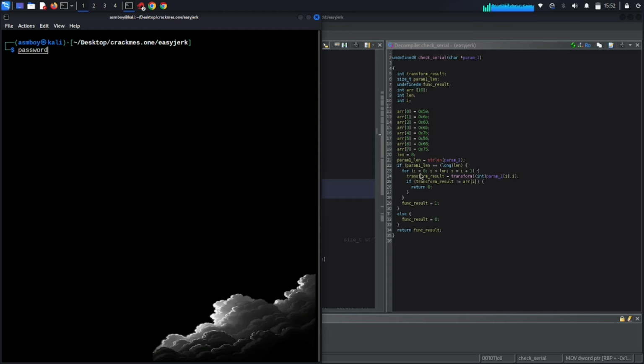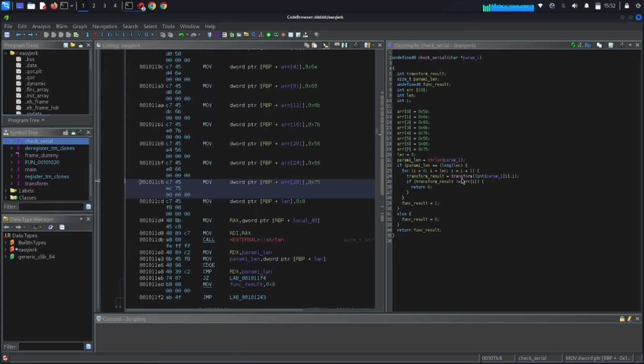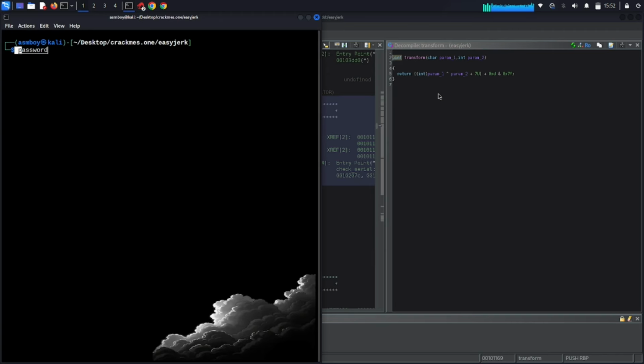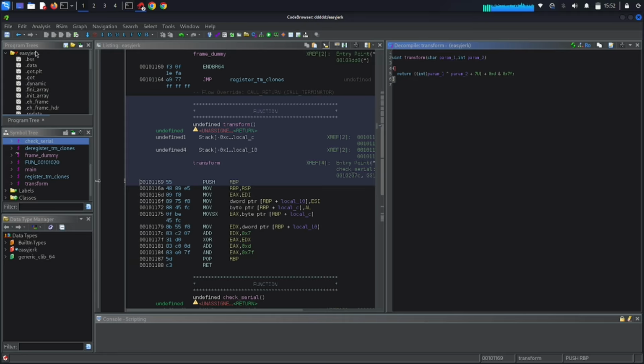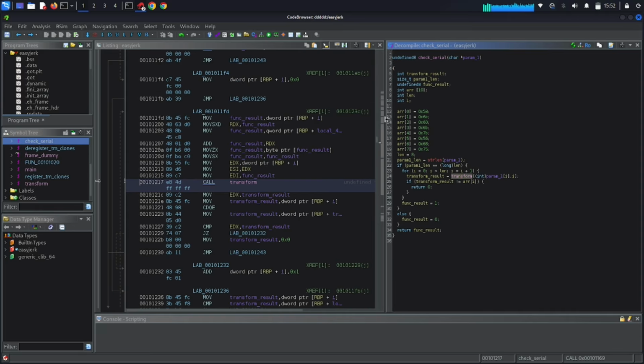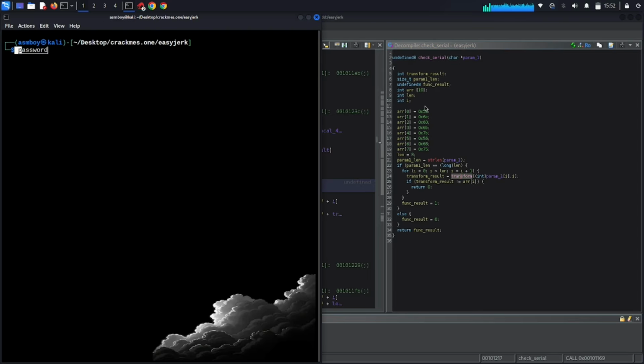Now for the for loop, he will take your first character, p, and also the index. Then he will pass it to this function transform, so he will do an operation on your character using the index, and he's expecting the return value to be equal to the first character of his password, which is 0x55, which is capital character X. This is what I mean by giving the right input.